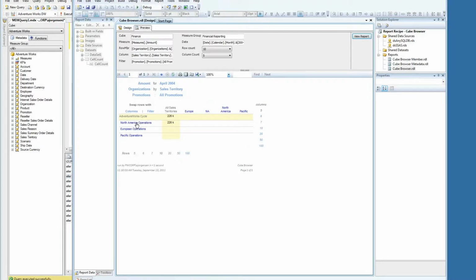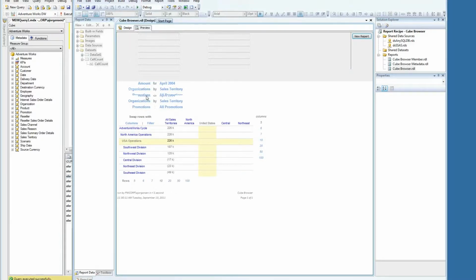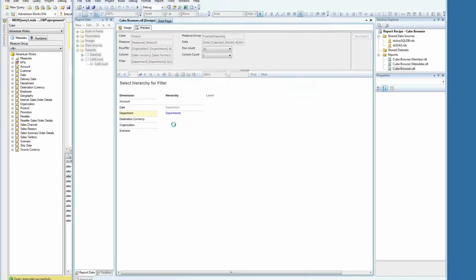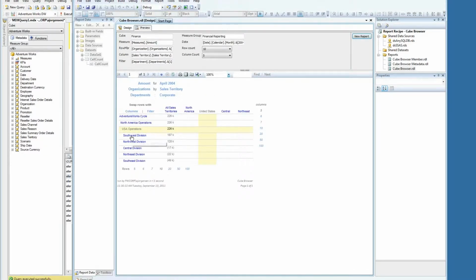And we can look at North American operations, just for North America, USA operations, and let's do that by departments. So we've got lots of data that we can come in here and adjust and do really cool things with.